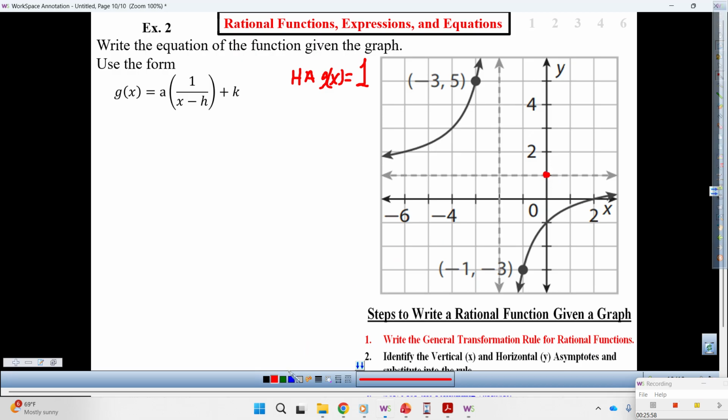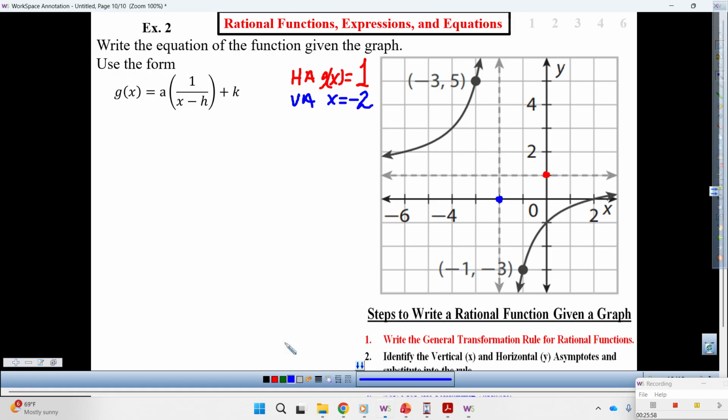All right, next, we know how to find our VA, or X equals. Tell your neighbor what our VA is. What is our VA, everyone? -2. So that's our VA, which is here, -1, -2. There it is. All right. So the only thing we don't have so far is A.